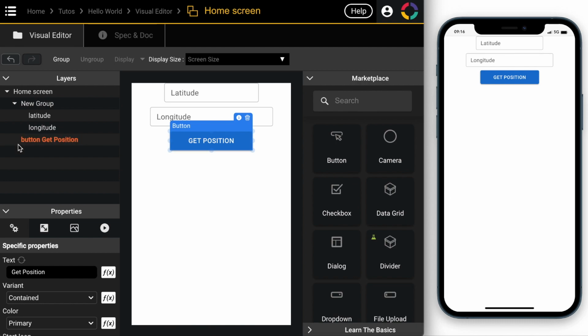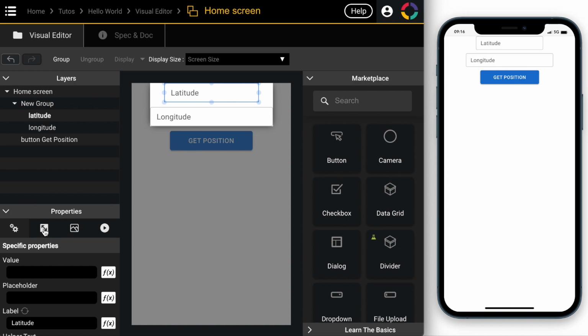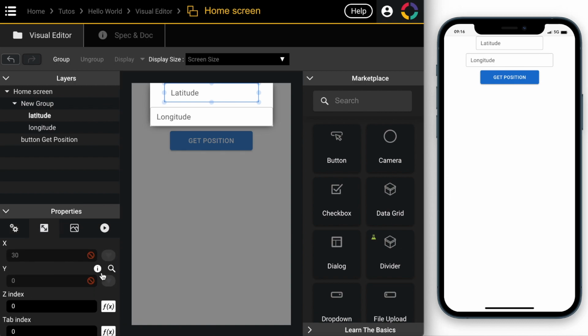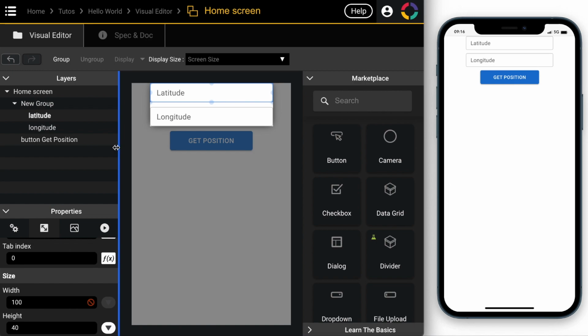So when I implement some logic, we'll see that later, we have the proper names. Okay, so I'm going to the latitude, and here I'm going to define not the x, but the width is going to be 100%. 100% of the width of its parent. So before the parent was the screen, now it's the group.